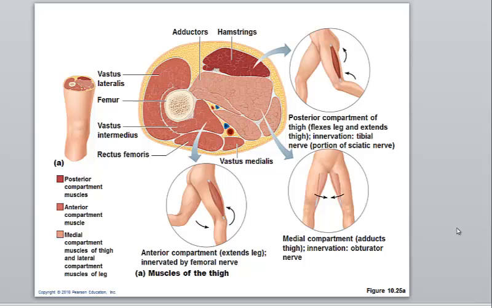Now in this picture, you can see the compartments. Your thigh has been divided into compartments: your medial compartment, your anterior, and your posterior. Medial helps to pull your leg medially, so that'll be adduction, and includes your adductors. Then you have your anterior compartment, which is your quadriceps femoris, and that helps in the extension of your leg. And you have the posterior compartment, for flexion of your leg and extension of your thigh. That's basically all the different compartments found in your thigh region.